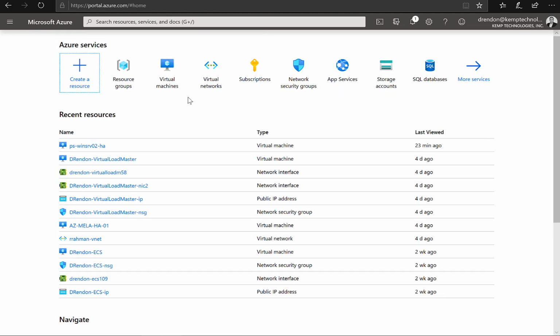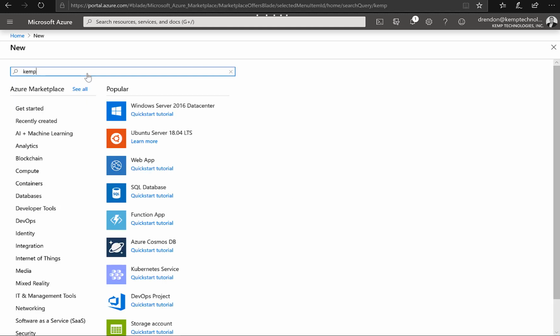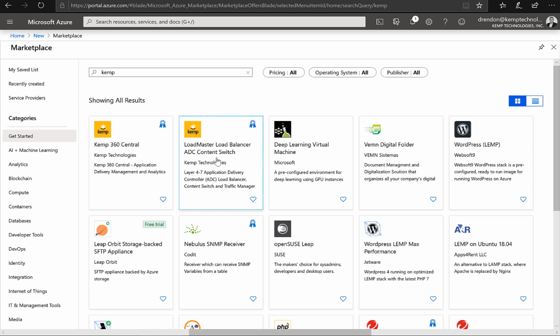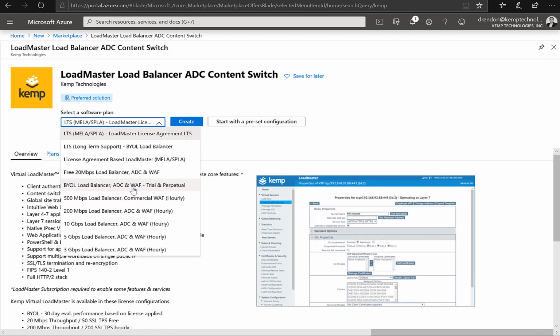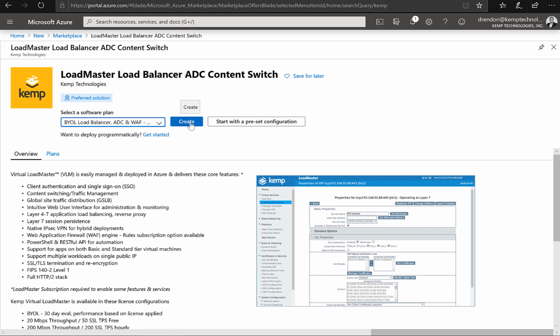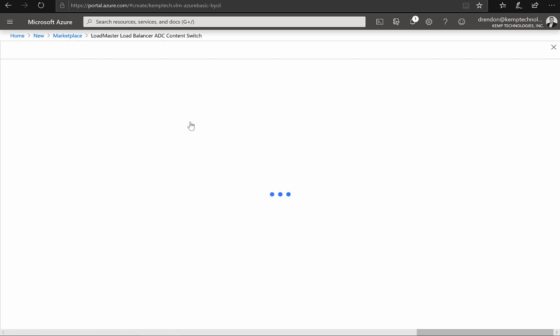Now let's create the second LoadMaster. Let's go and create a new resource. Look for Kemp on the Azure Marketplace. Then select the LoadMaster. Then I'm going to use again the BYOL license, and then click create.